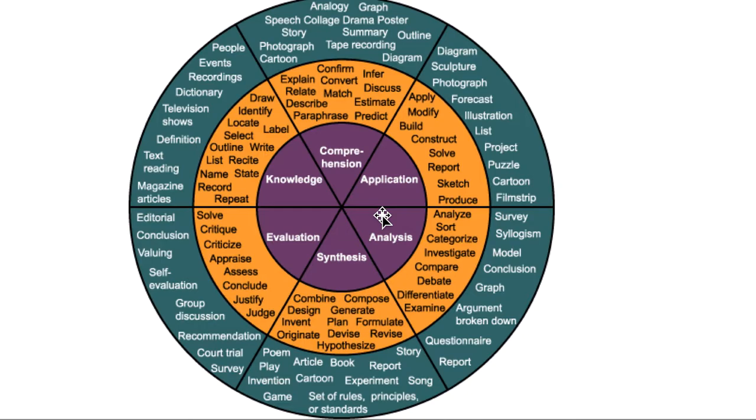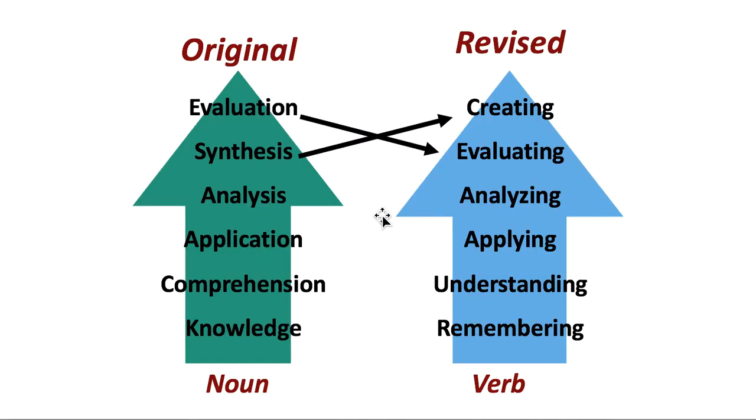Alright, so here is another graph. I'm just putting this one up here. I don't like this visual representation of it, but it does provide some more words that you might pull from in writing and developing your objectives. So keep this in mind when you're trying to write objectives. You might come back here and look at the words on this graph to help you out with that task.